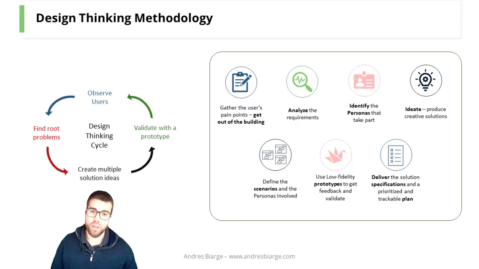And finally, when you are done and you have enough information, it's very important to finalize the design thinking process by delivering a specification of what we are going to do. So this is the problem and this is what we're going to do. As we saw in the previous video, always deliver a prioritized and trackable plan. And in the prioritized part, I want to emphasize that I mean prioritizing first the features that bring the most value, and this is where we can develop more hand in hand with agile methods. Do the things that bring the most value first.